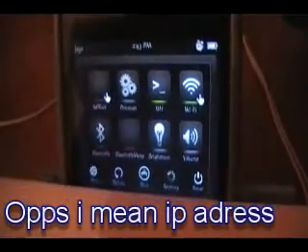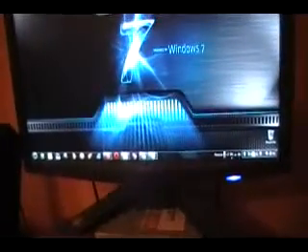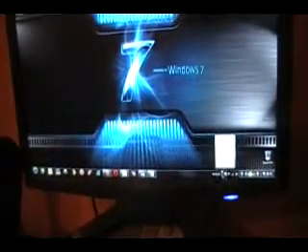Alright, and once you have your IP address, you will be able to go onto your PC and log in. So I'm going to do that now. I'm going to go into WinSCP. iPod WinSCP, hold on, my IP address, okay, so it's going to show up like this. First you want to know where to get it, so let's go to where we get it. WinSCP, you want to go here.